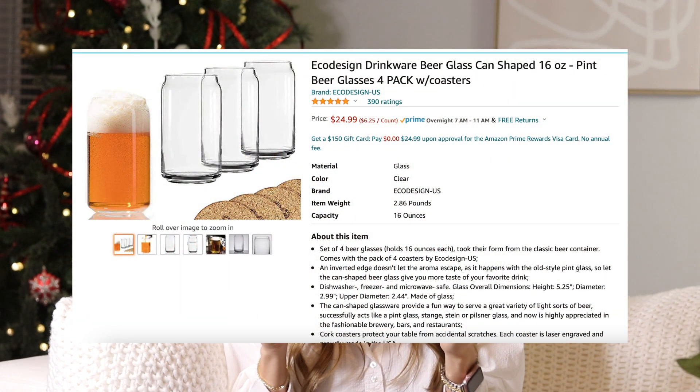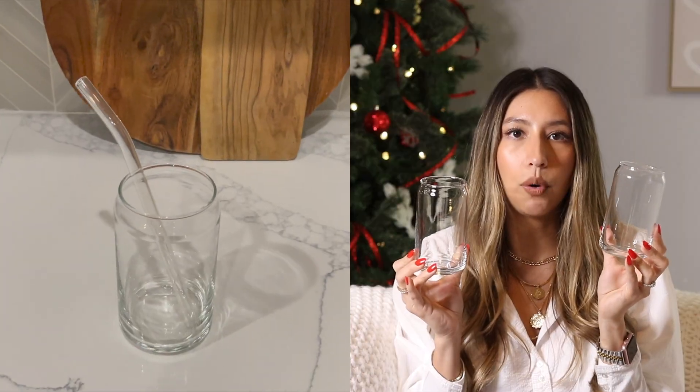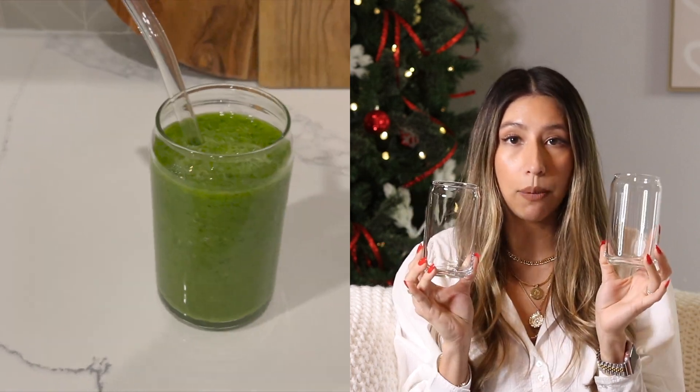Now let's move on to some home items. If you really love your things at home looking nice and being efficient, I have a few things you'll love. These are the infamous glasses everyone has been talking about — they truly make your drinks taste better. If you drink an iced coffee in here you feel like the bougiest person alive. I've drunk beer and margaritas in these; they look like little coke bottles, are clear so you can see what you're drinking. They come in a pack of four, they're great quality and I highly recommend them, especially for someone moving into a home, dorm, or apartment.